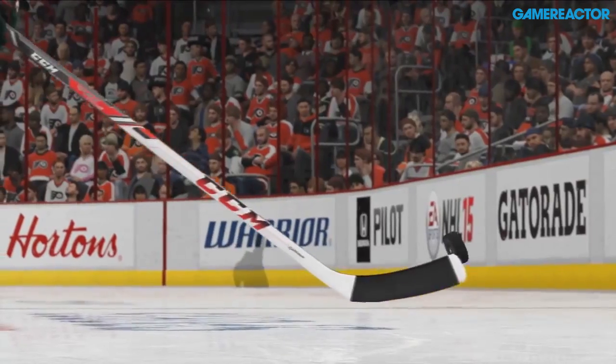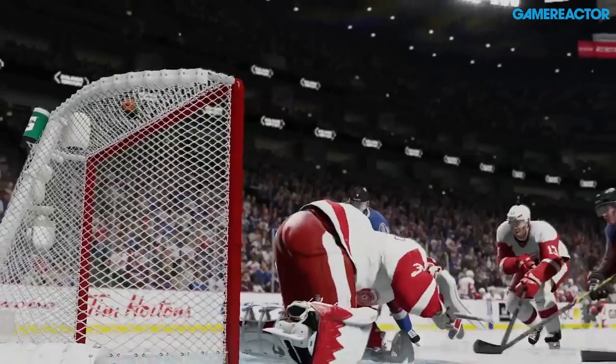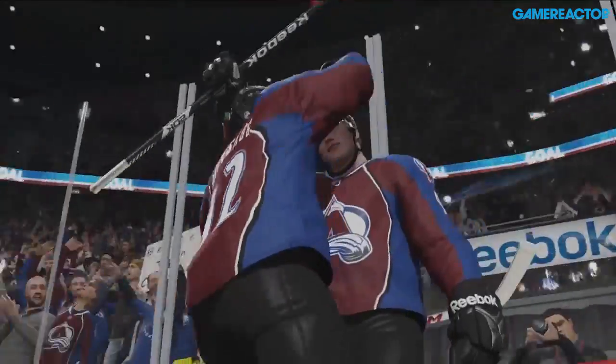The puck now has very unique physics. So when you shoot a puck and it hits someone, it's going to do what you expect out of a hockey puck. In the past, it was more ball-shaped, so it did things that you weren't expecting. And even just the interaction of 12 players possibly hitting each other all at once and all of them falling down, which we couldn't do in the past. Those things are the beginning of, hey, here's things that we can do now that are more and more like real life hockey.